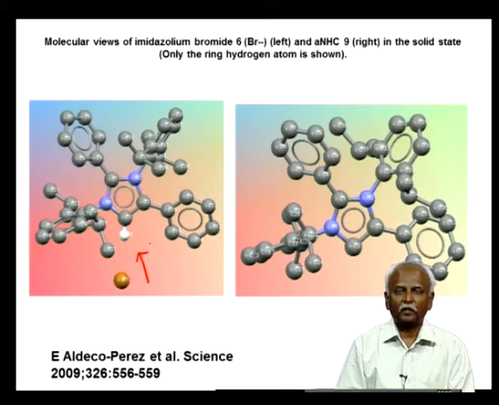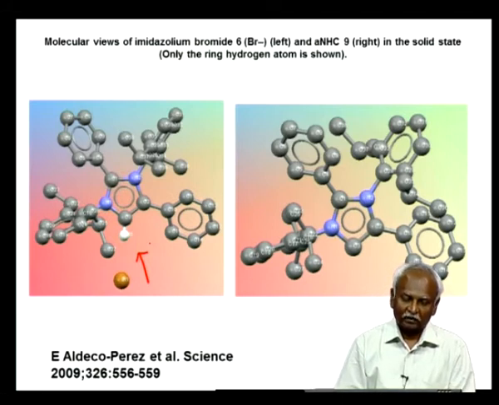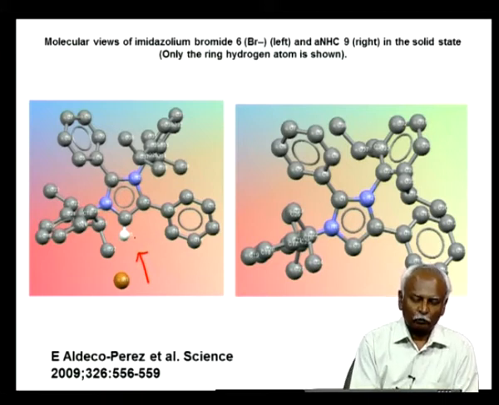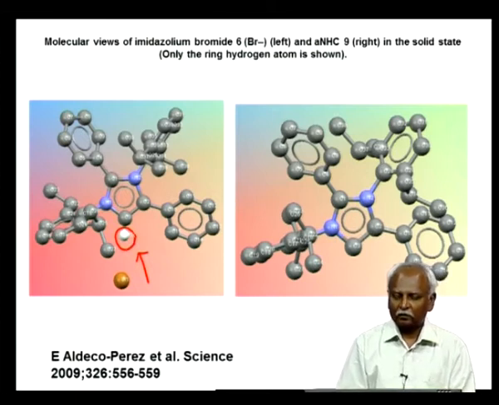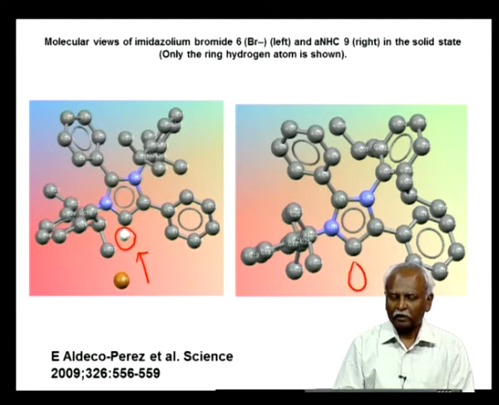But when you deprotonate it using the N,N-dialkylated or the diisopropyl amidate anion, then you can deprotonate it only in this position. So, you deprotonate this carbon and you end up with a carbene which is pictured here. The lone pair is in the same plane as the ring system. So, there is a pair of electrons here, and that is the carbene carbon.